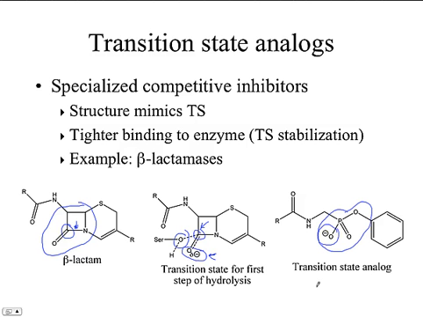So generally, transition state analogs are simply meant to bind extremely tightly due to the fact that they look like the transition state. In fact, more than likely in the active site of the enzyme, there's probably an arginine or lysine residue that is present to stabilize this negative charge that's forming in the transition state. Therefore, the electrostatic interaction between this negatively charged oxygen here and that positively charged group on the enzyme would help this transition state analog bind extremely tightly.